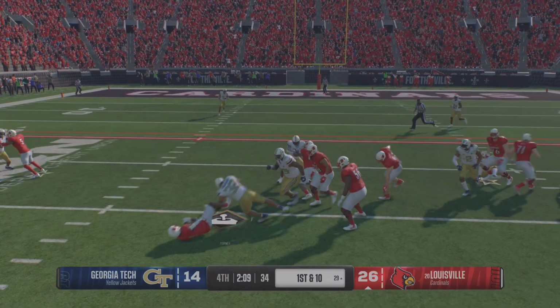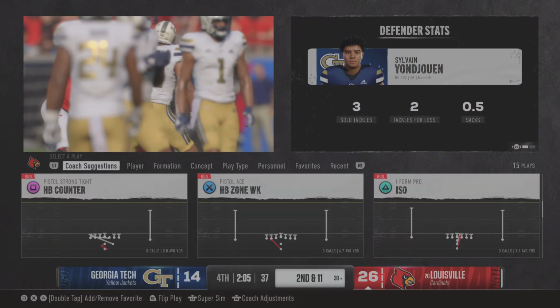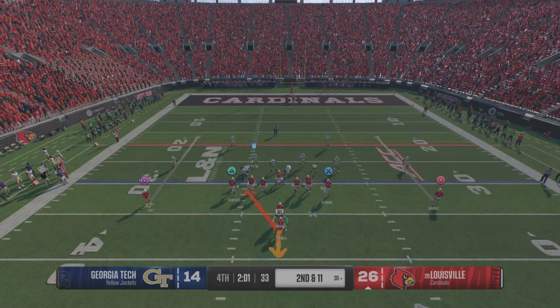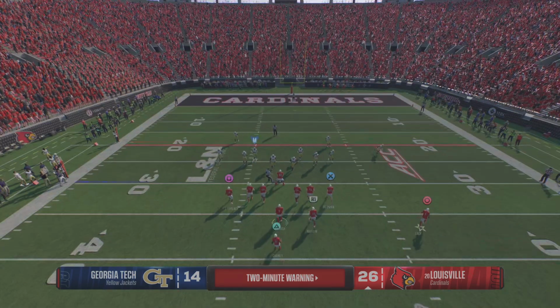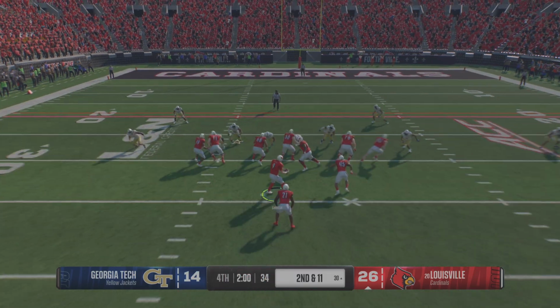They go to the ground. They bring him down, and he's going to lose a yard on that one. It's going to be tough sledding for the offense here. They're trying to ice this game by running the football and bleeding the clock. They've got a pretty good lead here late in the game, but the defense knows the run's coming, right? So they're going to be loading the line of scrimmage, getting stops like what they just did.